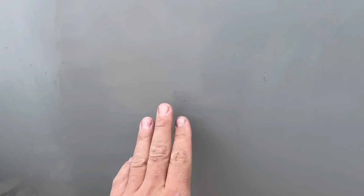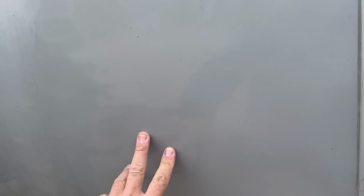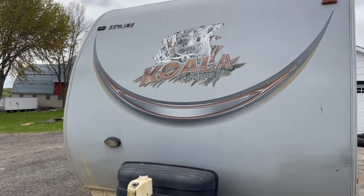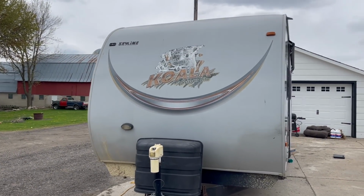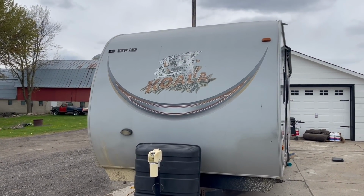So this, I did just this section here. But I'll do the entire front of the whole camper. Well, we'll do all the sides. And then I see I'm missing a marker cover. I gotta get one of those. So here's the before.